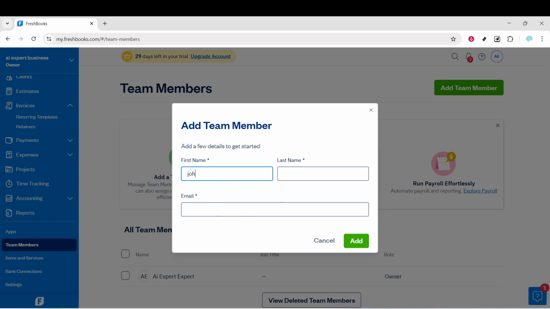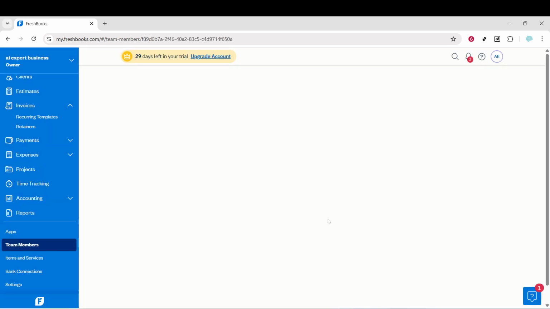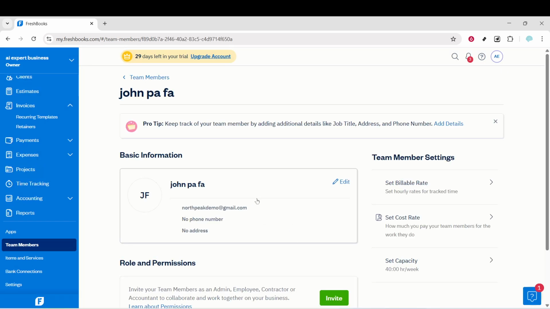Next, enter the email address of the person you want to invite. Take a moment to double-check spelling and domain. Small typos are the most common reason invites never arrive. If your organization uses a specific company domain, use that address so access is linked to the right account. Most platforms send one invitation per person, so avoid generic distribution lists if you want individual access and accountability.